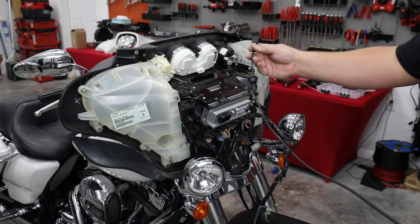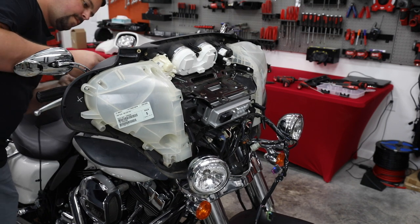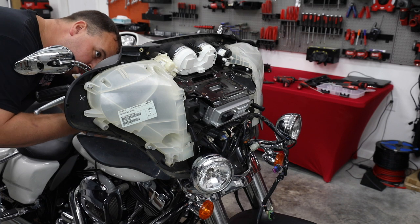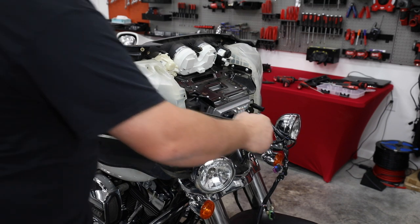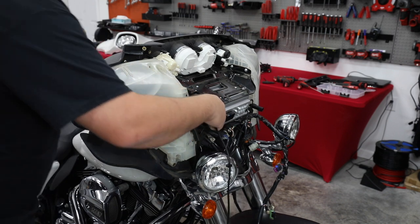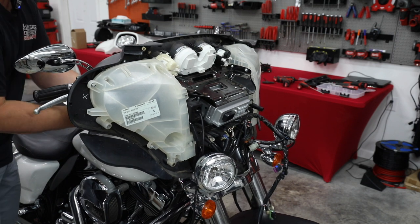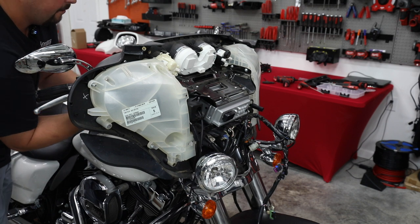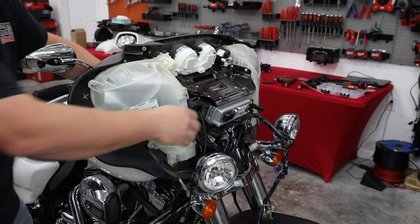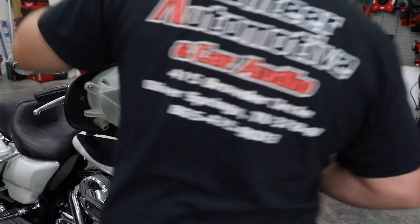Like that. Then we're gonna feed this through this hole to the back to plug it into our radio. Let me get it. All right, so let's fish this all the way out. This is a good time to adjust your grommet to wherever you want it so you have the length of USB in the pocket that you want. I'm gonna slide this down a little further from where Harley put it. There we go, we're sealed up and in there.